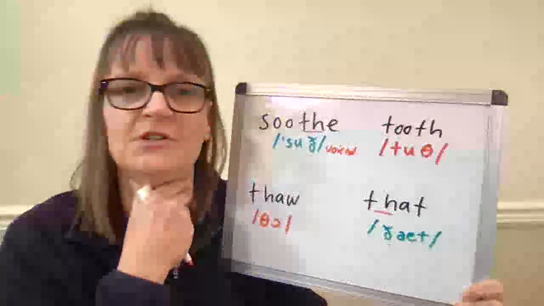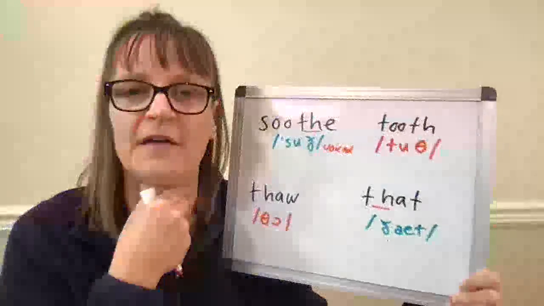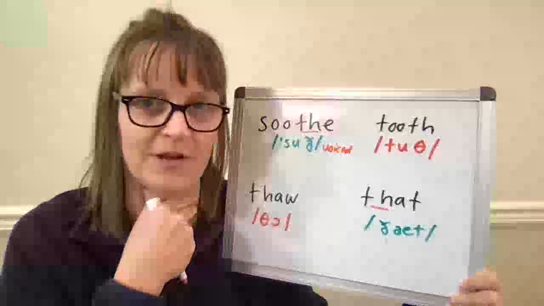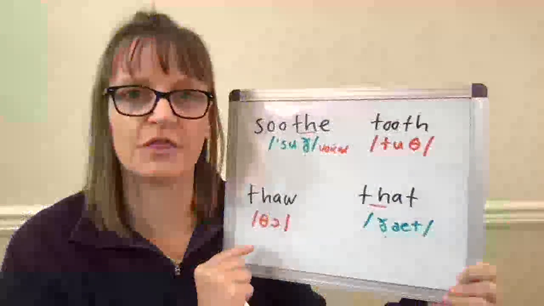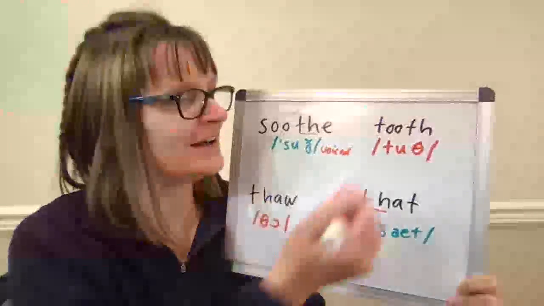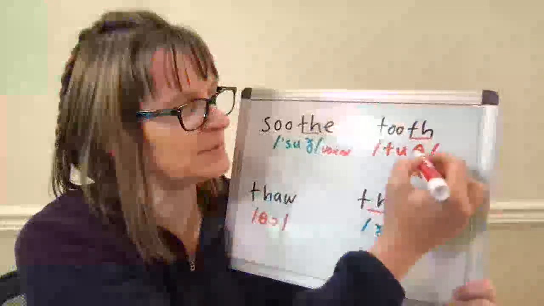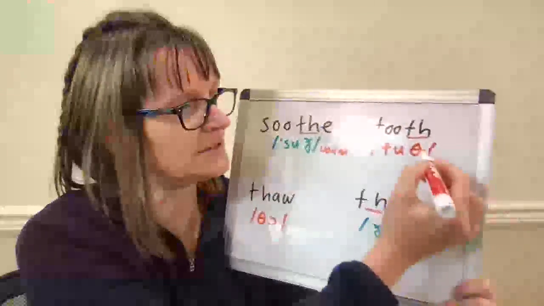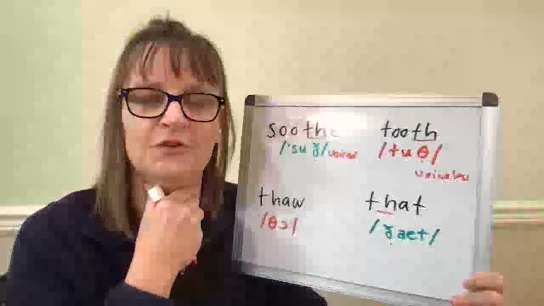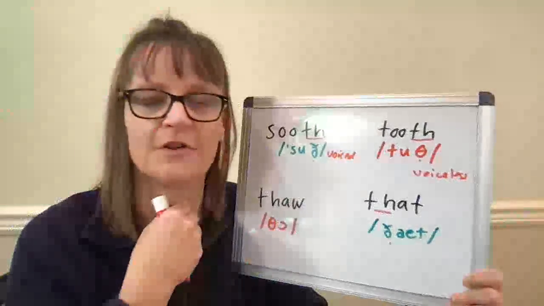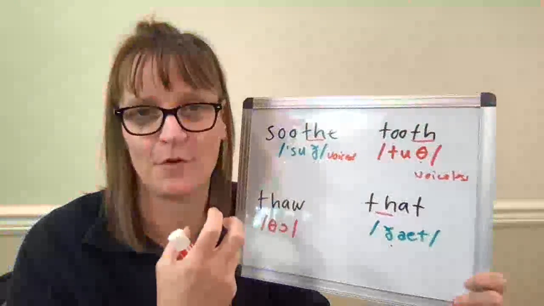And basically, voiced just means that when I'm saying that or soothe, my voice is on, my vocal folds are vibrating. When I'm saying a word like tooth or thaw, my voice is not on, and those THs are called voiceless THs, and the symbol for them is the theta symbol, which starts with a voiceless TH. If you'll notice when you say the sound, there's no vibration in your throat. Your mouth position is the same for both kinds of THs.